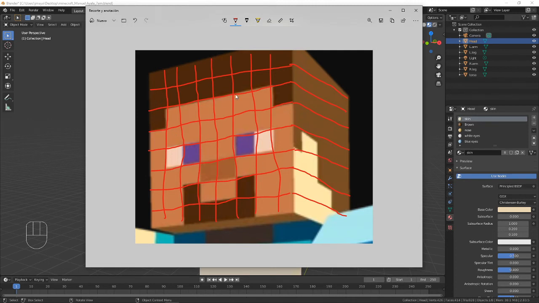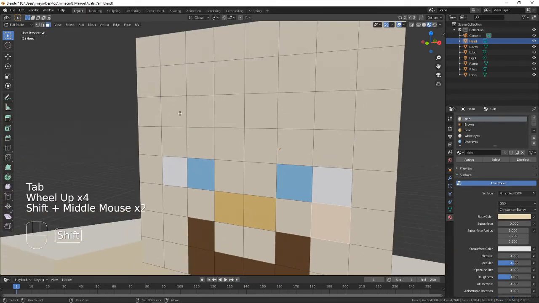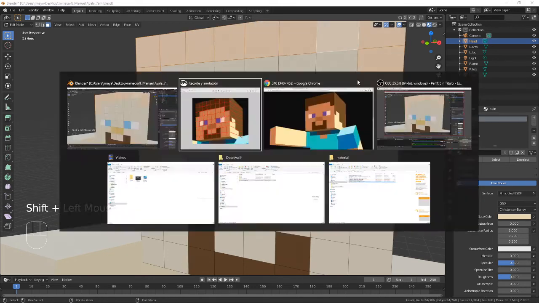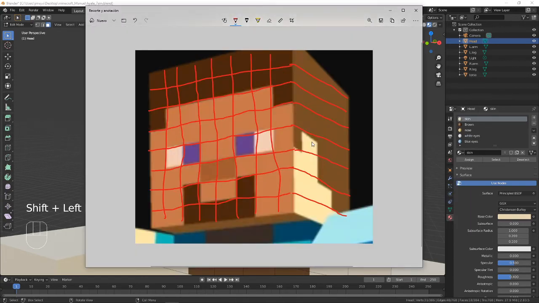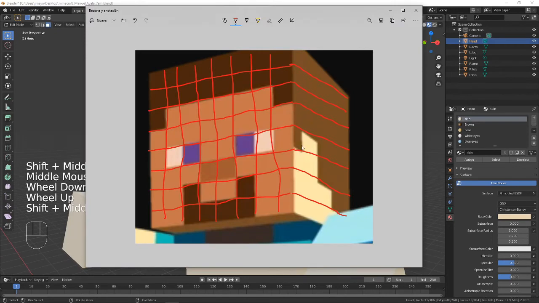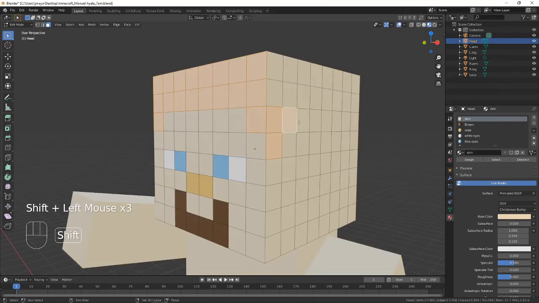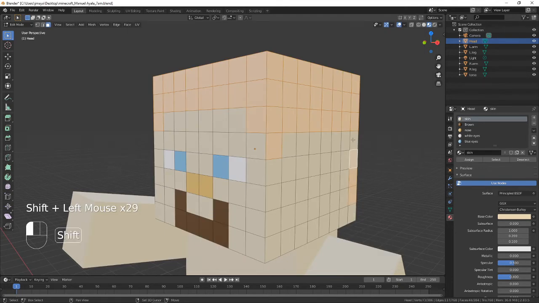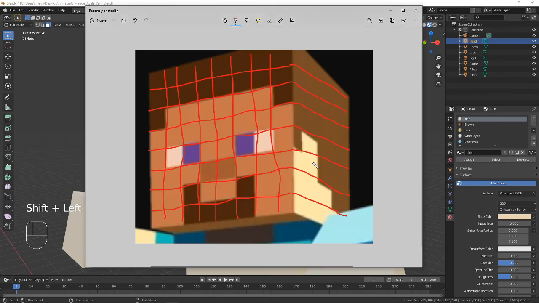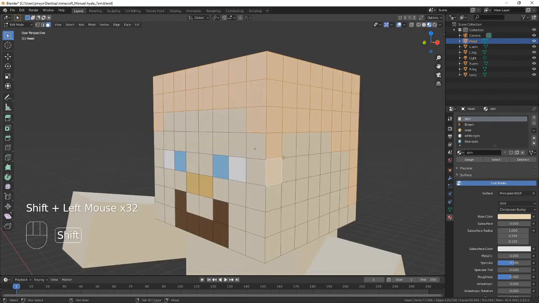Now I need to color the hair of this guy. So I'm going to enter edit mode and select this, also this and this and this and this one, and also all of these ones, and the second row, all of the second row, and then one here, and that's it for the front. But also the sides, I have the hair up to this, and then everything in here is going to be the same brown color, and everything in here it's the same brown color also, and brown goes all the way down, and also apparently here, and also here.